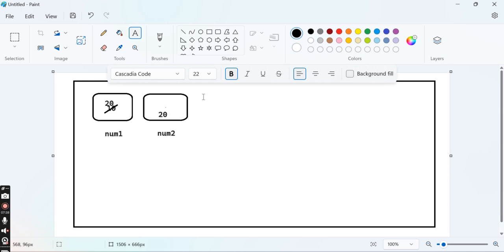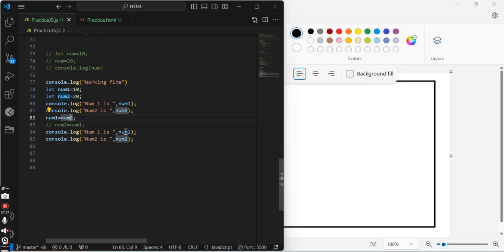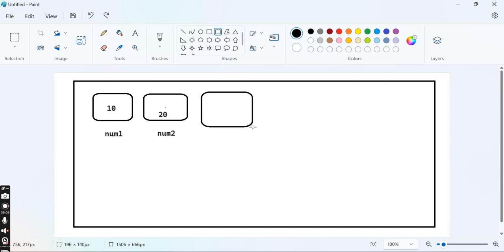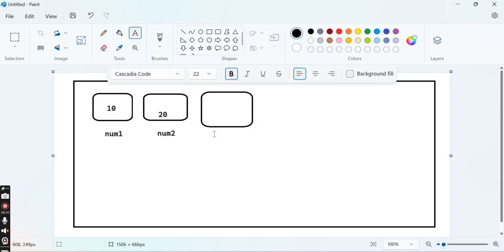How can we give 10 here? Remember, when we place something here, the previous value 10 has gone. There is no way to retrieve that value. So to do that, we can make another variable here, like temp.